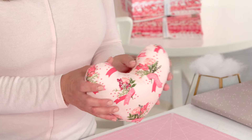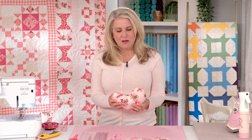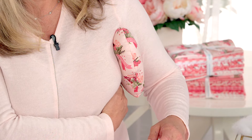Why would someone affected by breast cancer want this cute little heart-shaped pillow? It has a couple of uses. If they've had a mastectomy or part of their breast removed, it's very tender. Sometimes they've also had lymph nodes removed underneath their arms around the side of their body, and this pillow is a nice way to cushion the arm against the side of their breast or body — adding extra cushion, support, and comfort. And it's in a heart shape — isn't that sweet?